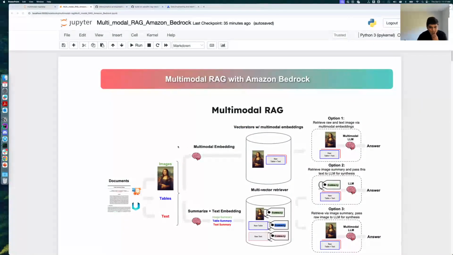I think there is some question from Jonathan, so let me try to answer this. Are multimodal embeddings currently proprietary, or do we have some open source options available? Yeah, I think there are some open source embedding models available. You can check on the internet.